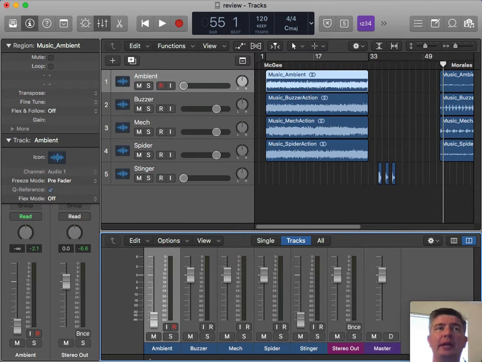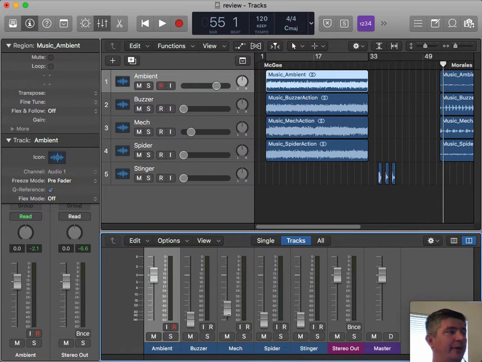Or in Wwise, you can actually have it fade in, fade to a particular level, and then fade out in any sort of way you want, however quick. Whatever level that you want to stay at, and however quickly you want to fade out for each one of these action cues. That means the ambient cue will always be there, and these action cues will come in and out of the mix as needed whenever the battle starts and whenever that robot is present in the game.